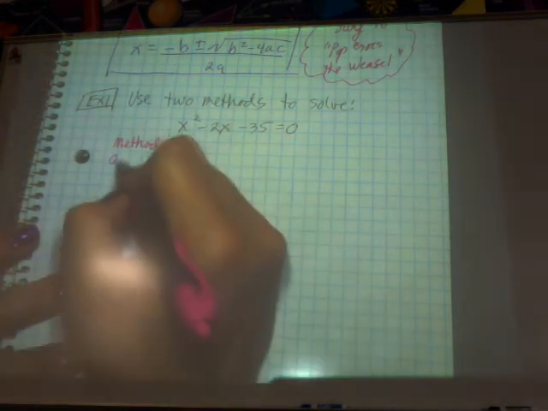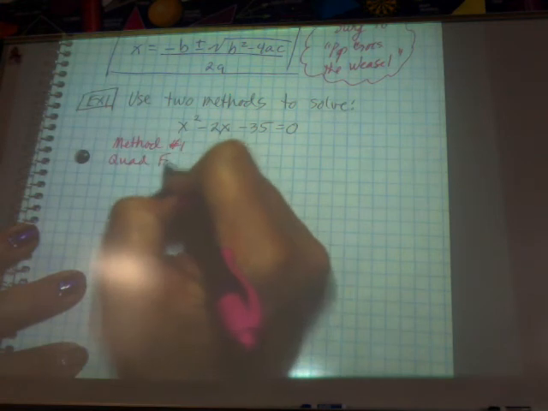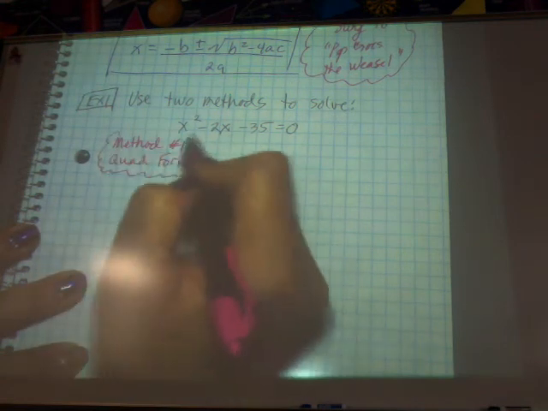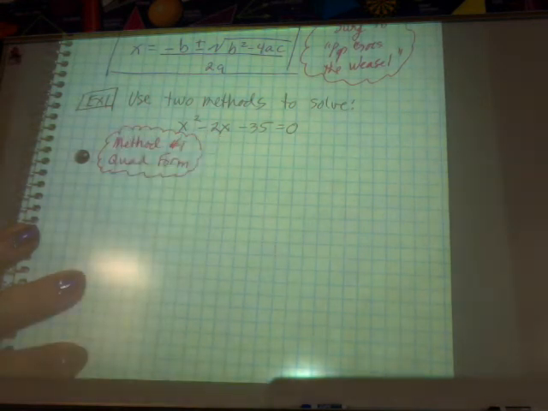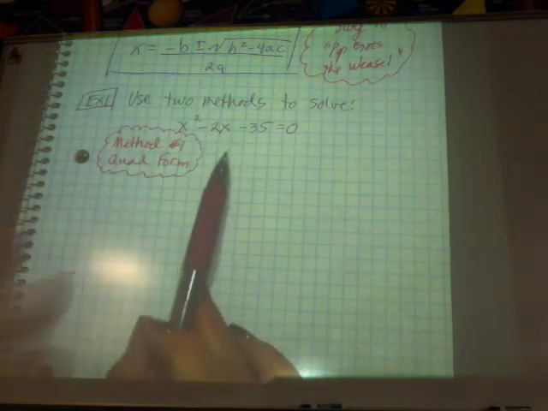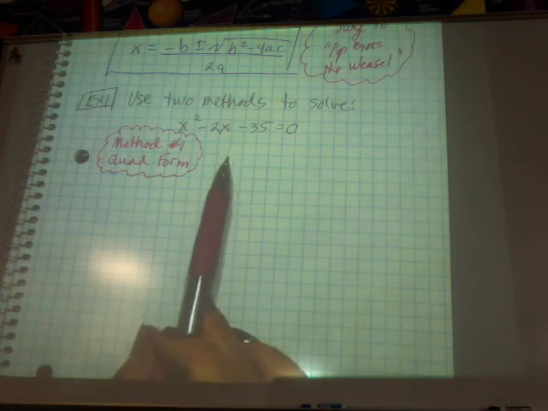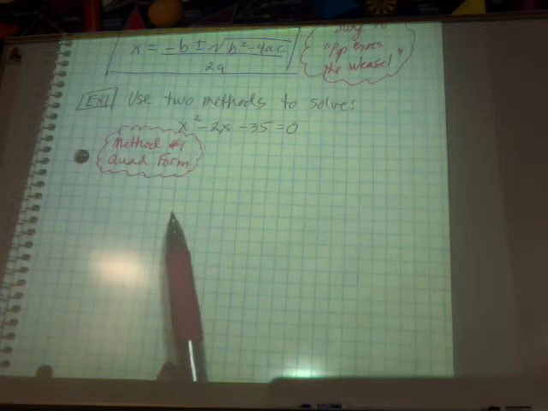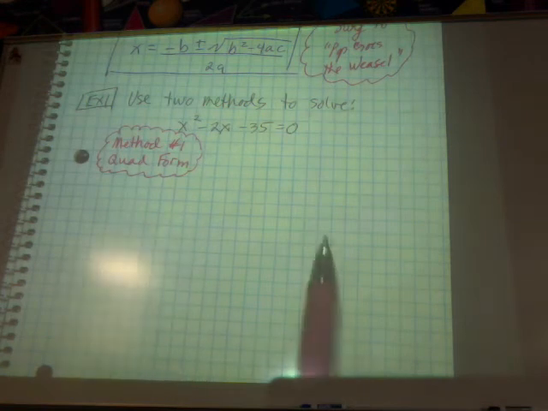We're going to start off by using the quadratic formula. Now, sometimes the quadratic formula is more work than factoring, sometimes it's not. This actually happens to be an easy one to factor, and so if you're really comfortable with factoring, you would choose factoring over the quadratic formula. If you're not comfortable with factoring, you would choose the quadratic formula over factoring, so it depends on who you are and where your strengths lie.